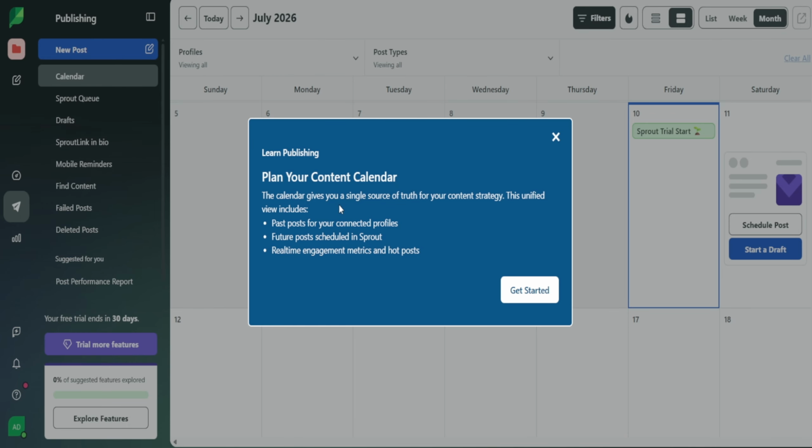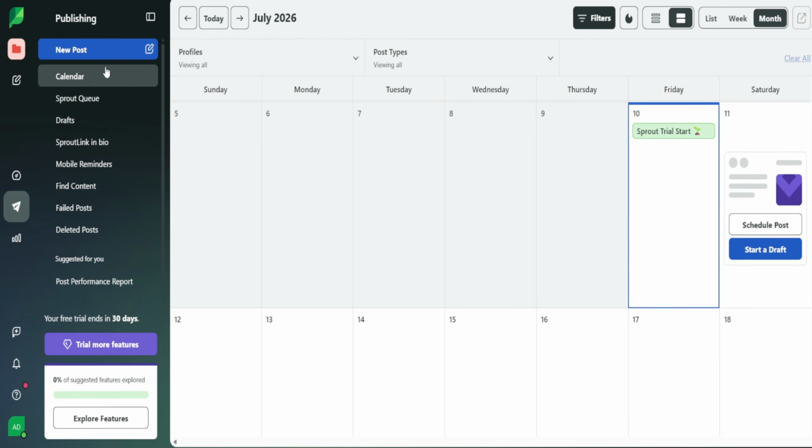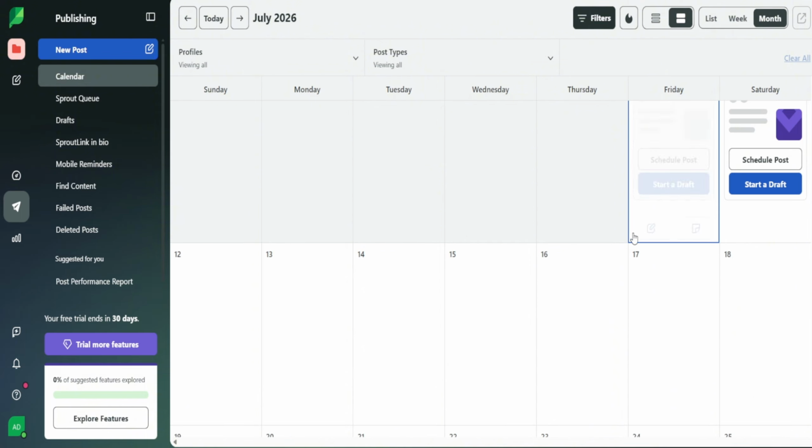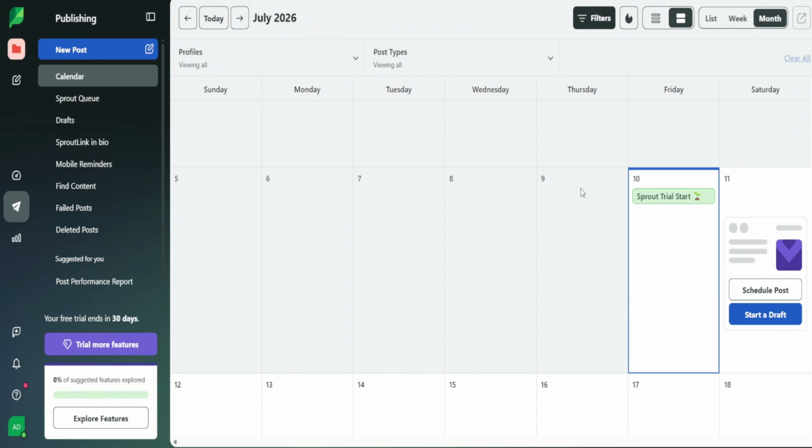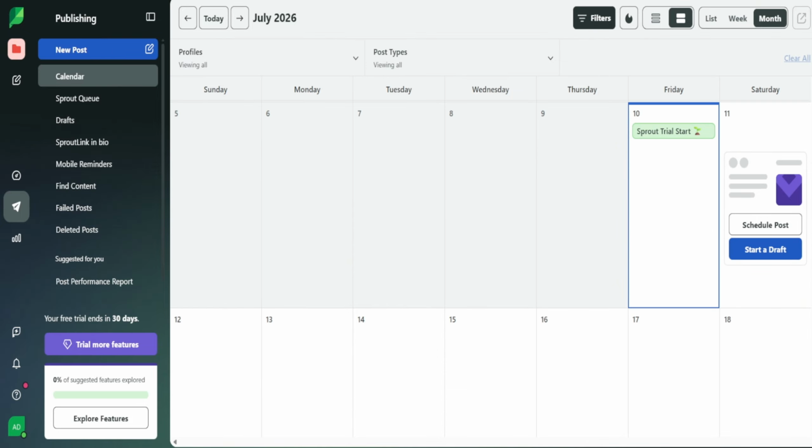But from there, once your accounts are connected and your profile ready, you can use the publishing calendar. So the publishing calendar or the compose tools or whatever you have here, you can use this to create posts, add captions, upload media, and choose the social profiles you want to post to. Then since it is a calendar, you can schedule these posts.